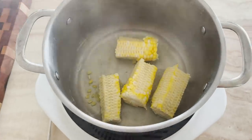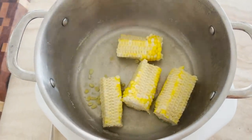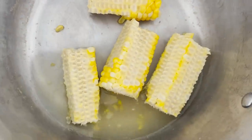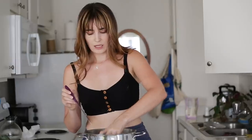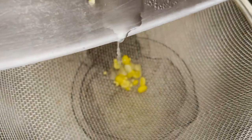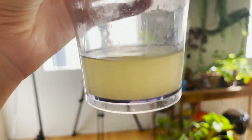I'm trying not to let this boil too much because the water is what we really want. Okay, so now our corn cobs have been simmering for 15 minutes and it's time for us to quickly strain this water because there are a lot of loose little kernels floating around in there. Hot, hot, hot. Let's strain this. All right, we've got our water. This only makes about a half a cup. I think on hers it looked like it made a full cup, but mine only made a half a cup, so I mean, it's all good, whatever.